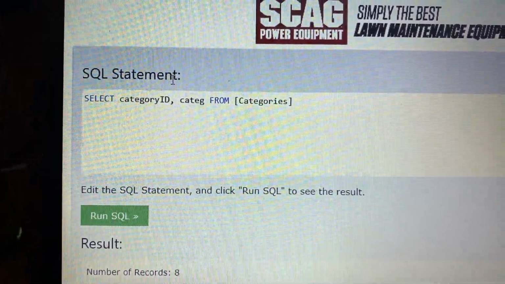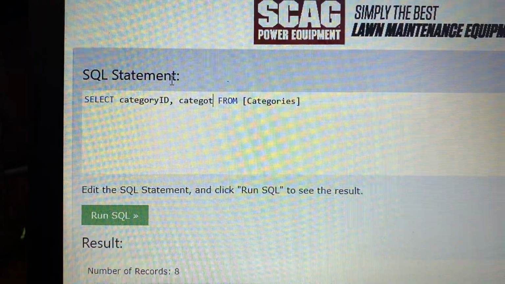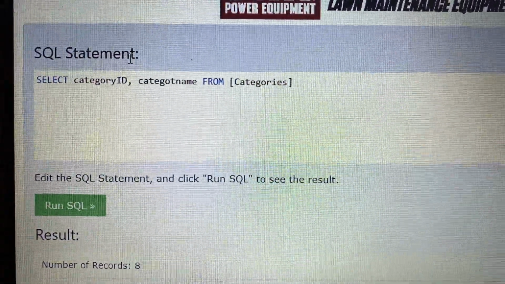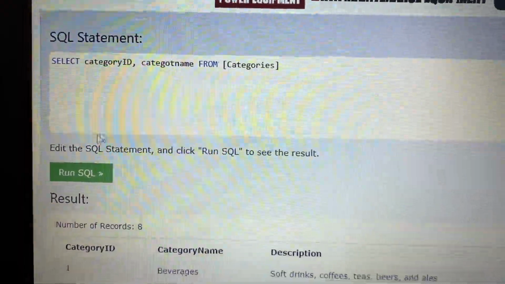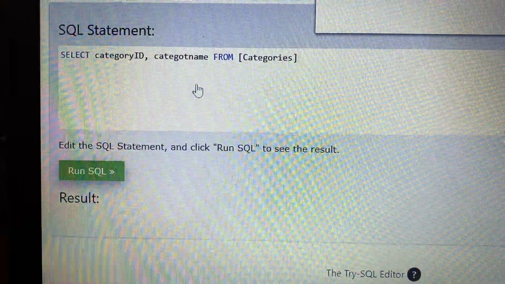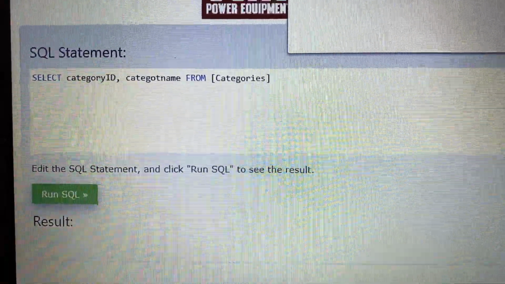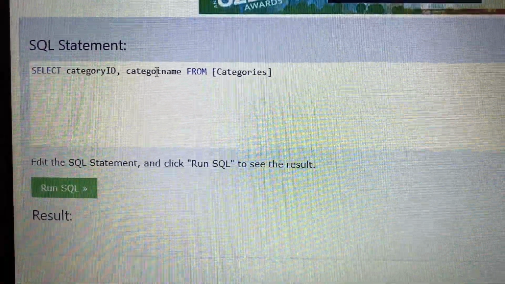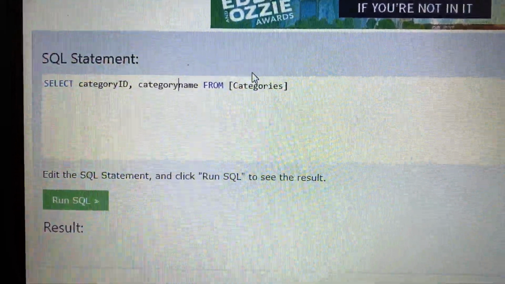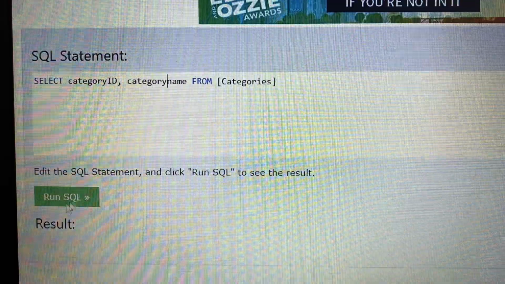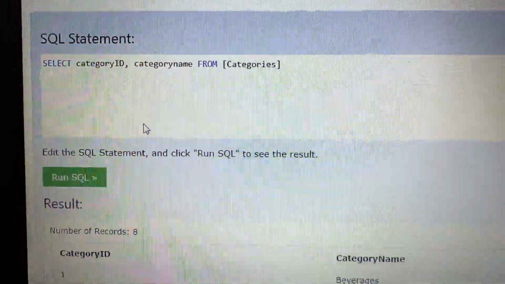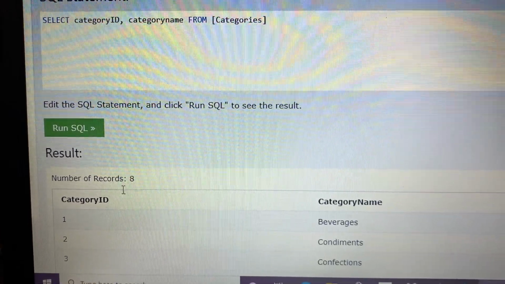I don't think it's that picky. It does care about misspellings, however. If you misspell something, it will not find it. Oh, see, and I just misspelled that. It didn't like that at all. So be very careful when you're typing your names of your fields. And I got 8 records.